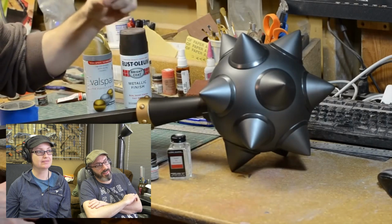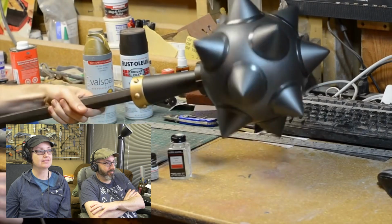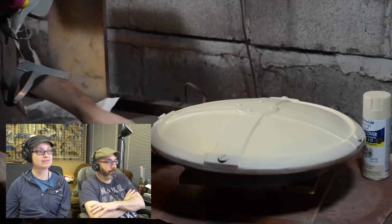It's a little different. That's a slightly darker color for the mace head. And that's all of the coloring on the mace. Now I'm going to go over this and dirty it up a little bit. Put a little bit of weathering on it.